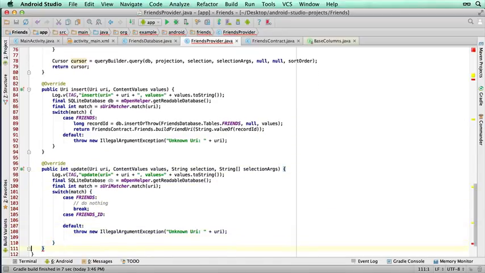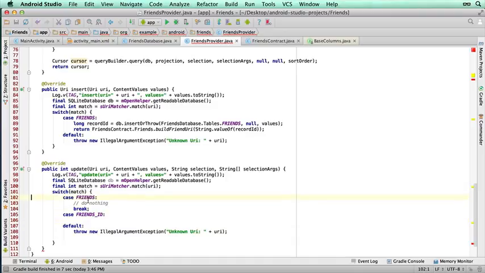Now you might be looking at that and thinking that's probably not a problem, but by allowing both friends and friends underscore ID, it's possible for you to call this update, and if you don't provide an ID for a particular record, this process will automatically update all records in the table. So if you had 100 records, all with different names and email addresses and so forth, by calling this function update without a valid ID, it would update all records. So keep that in mind, it's a nasty thing to fall into, making a mistake and finding that all your records have been overwritten.